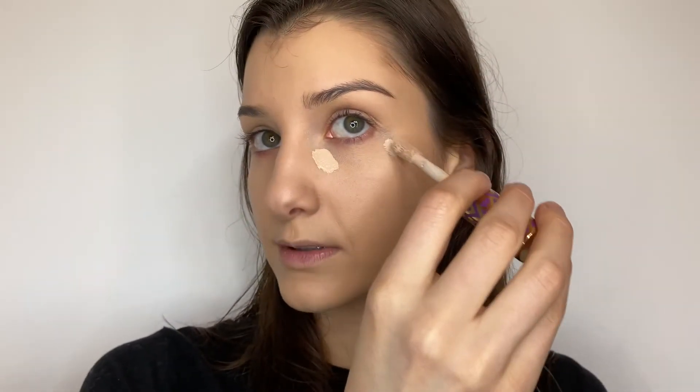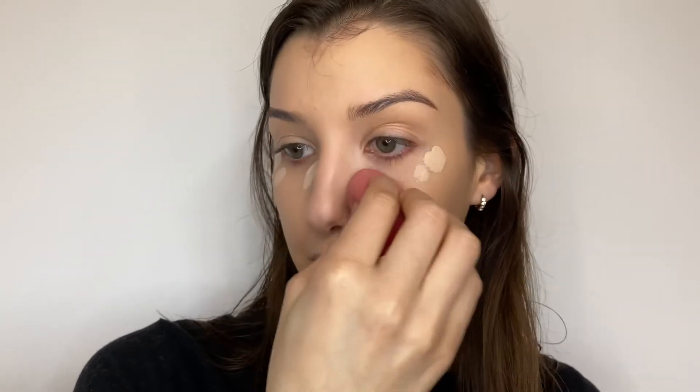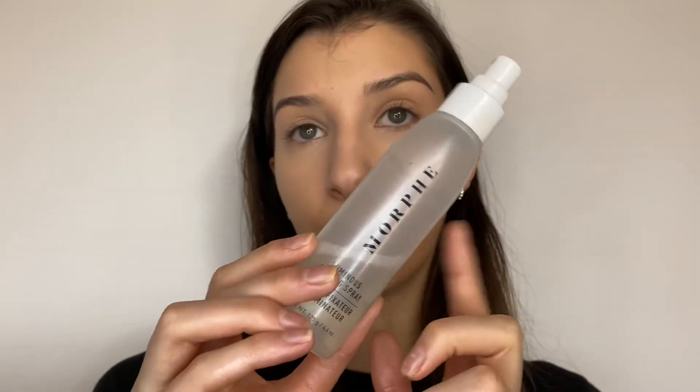I'm going to add some concealer because these dark circles these days are just out of control. I'm using my Tarte concealer today — in my last video I showed my favorite drugstore dupe for my Tarte foundation, so go check that out. Look how beautiful that looks — I haven't added any more highlight or bronzer, but you can just tell how lively that makes my skin look from that deep glow within. One last thing I'll do after bronzer and blush is add more of my Luminous Setting Spray right on top and just bathe my skin in it.